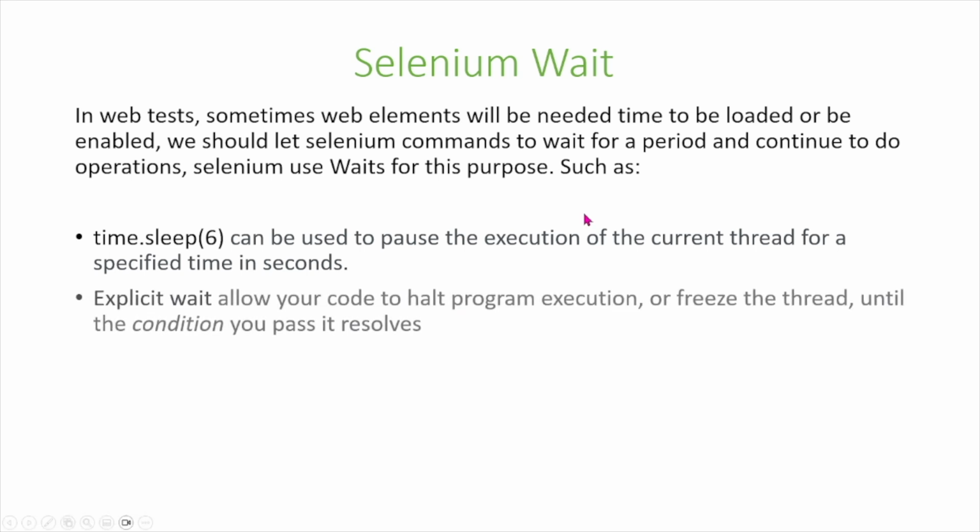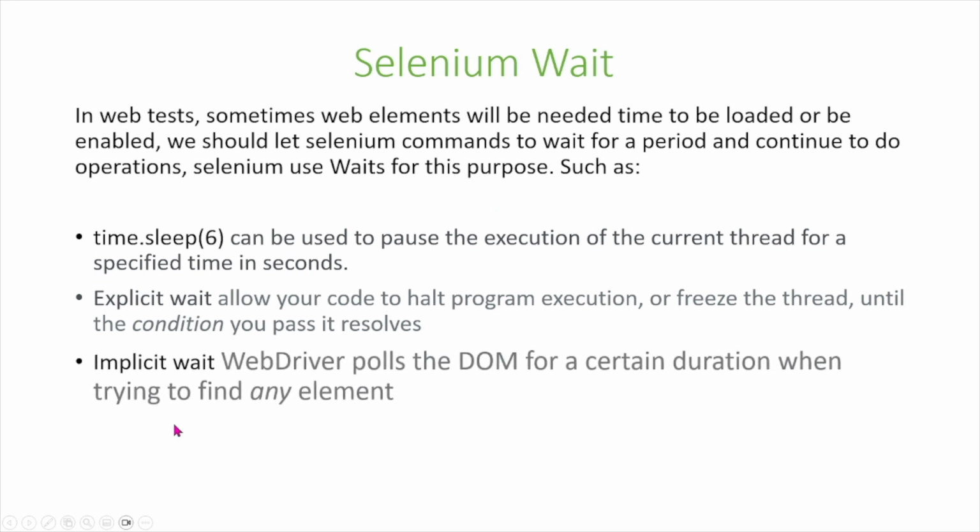You also have explicit wait statements, which allow your code to stop and freeze until a certain condition is met, and we'll show you that later. Again, we have implicit waits, which are kind of similar to time.sleep. We just basically tell the WebDriver to wait for a certain amount of time and then try to do any actions afterwards.